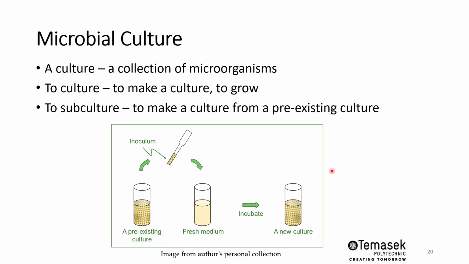So when we talk about microbial culture, often a culture is a collection of microbes, the microorganism itself. We remember in the previous part of this e-lecture, we were talking about growing a sufficient amount or quantity of these microbes to study them, as well as to use them for industrial purposes. So microorganisms can be cultivated or grown in the laboratory, and every batch or sample that we grow, we call it a culture. A culture indeed is a collection of microorganisms. To culture can also refer to the act of making a bacterial culture itself.